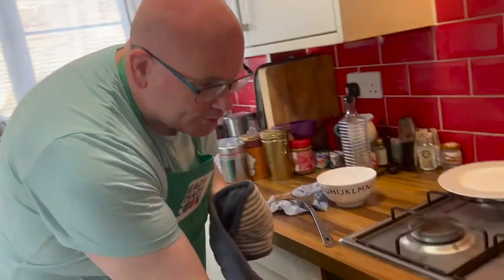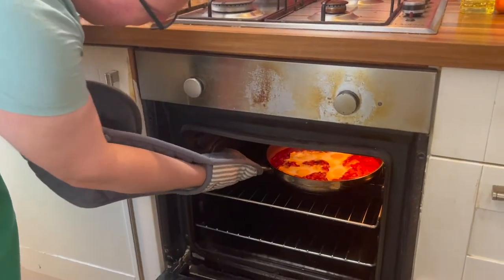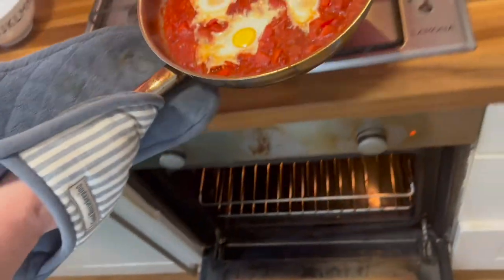Now, hopefully the eggs have cooked substantially and the dish is ready. Let's take a look. And of course, have your oven gloves on. You don't want to burn your hands. Oh yes, look. I think this is absolutely perfect.